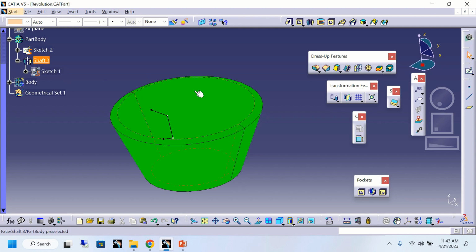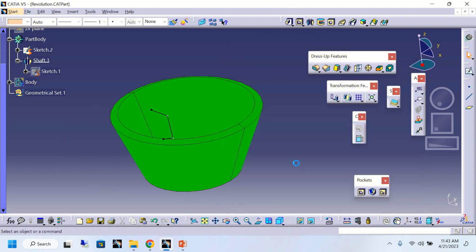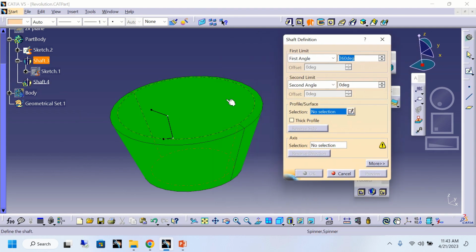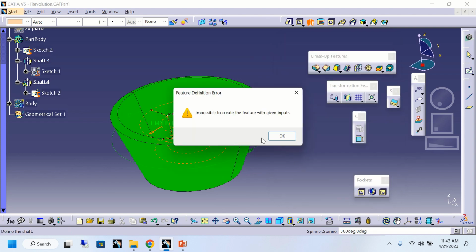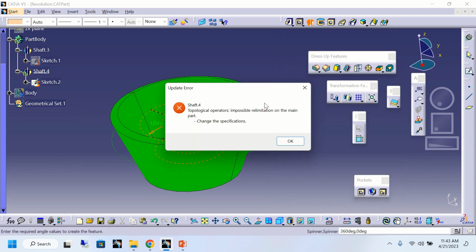That's why it has taken the shaft. Now come to the open profile. I will apply the shaft, and here the second sketch, sketch 2, and you can see it is not taking a preview.